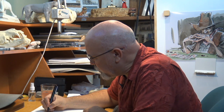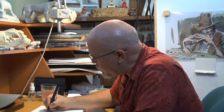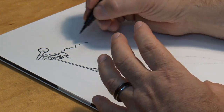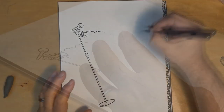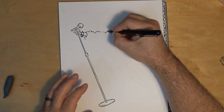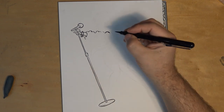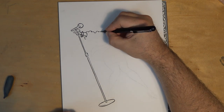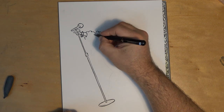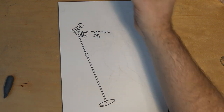So we have a lot of wrinkles up here. I'm trying to make this shape randomized. I don't want just a simple scallop shape. It's like different pieces of cloth. And make sure we still get that big padded shoulder there. And then all these wrinkles in the crook of her arm.